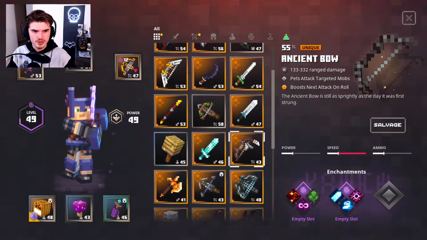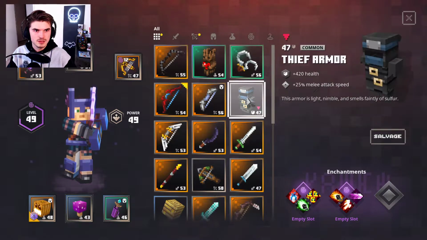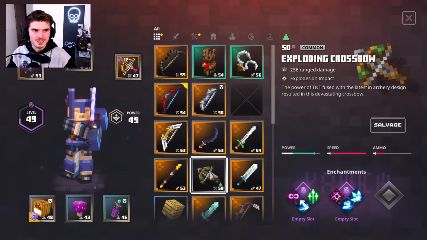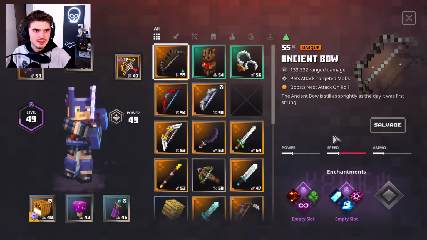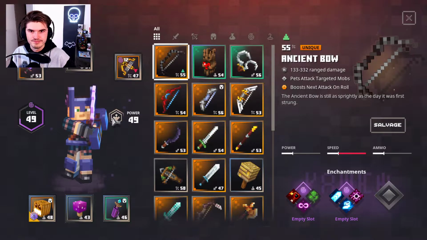Wow, okay, I don't think we have that, do we? We don't have that legendary. Okay, let's just get rid of this. Oh, the exploding is so nice, too. But, oh my gosh, I can't believe we got an ancient bow from that. But I mean, we really don't need it, so it doesn't really much matter.